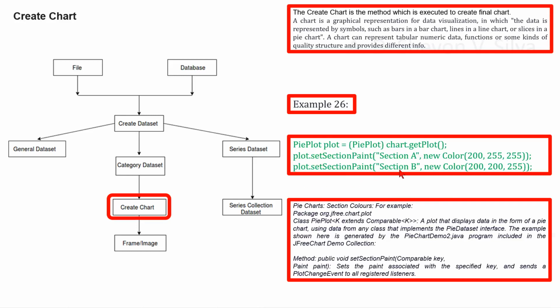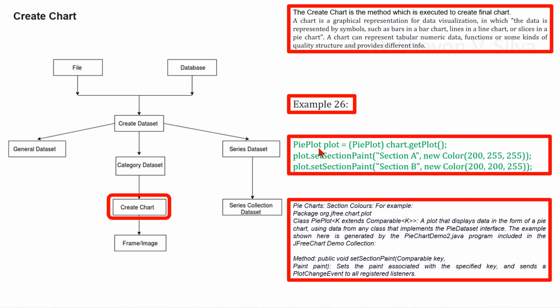For example, here the PiePlot, the class PiePlot template, type parameter K extends Comparable, a plot that displays the data items in the form of a pie chart using data from any class that implements the PieDataset interface.